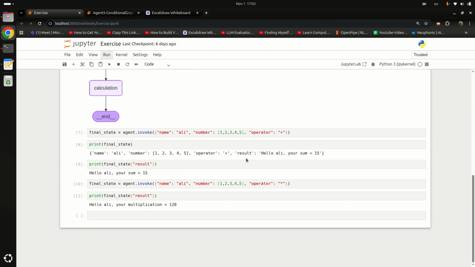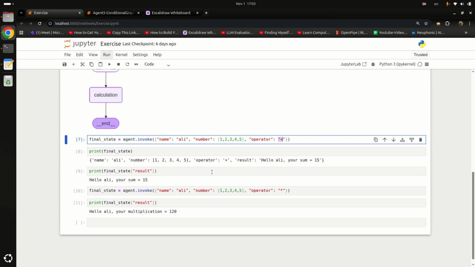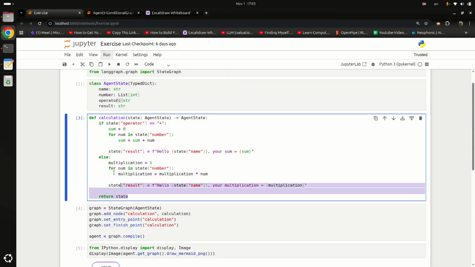For example, first we pass 1, 2, 3, 4, 5 and the addition operator. Its result is 15, like 1 plus 2 plus 3 plus 4 plus 5. After that we pass the multiplication operator, and it will multiply these numbers, like 1 multiplied by 2 multiplied by 3 multiplied by 4 and multiplied by 5. We did this whole work in just one single node.